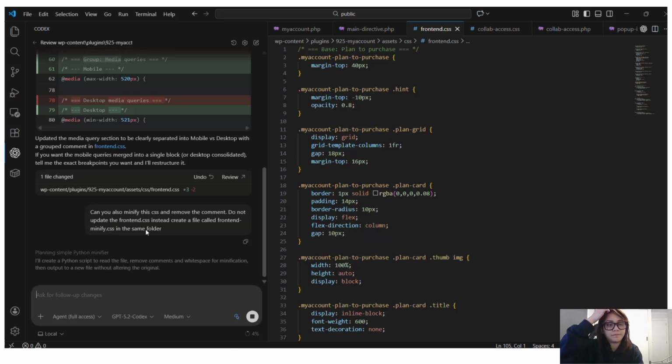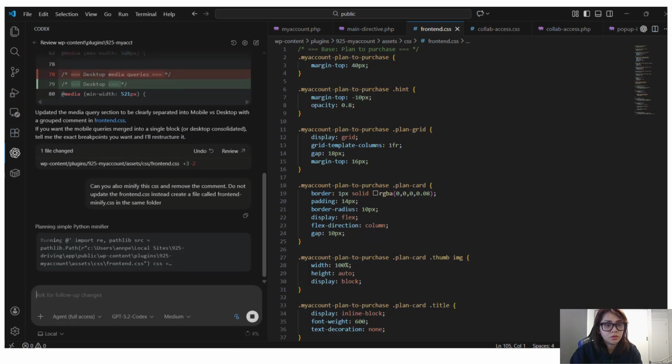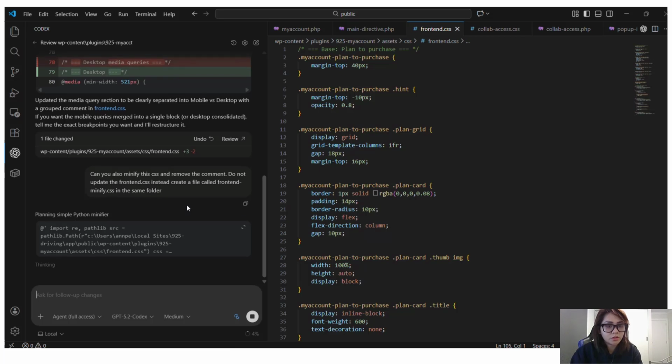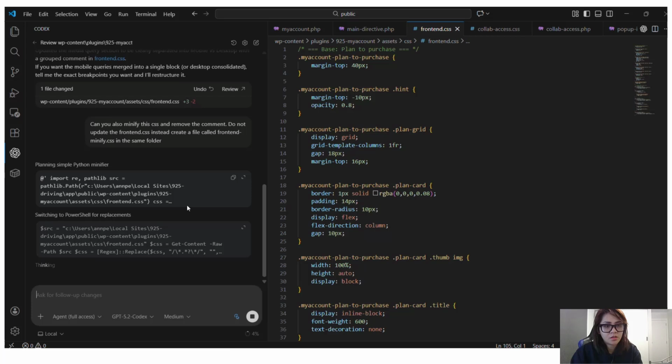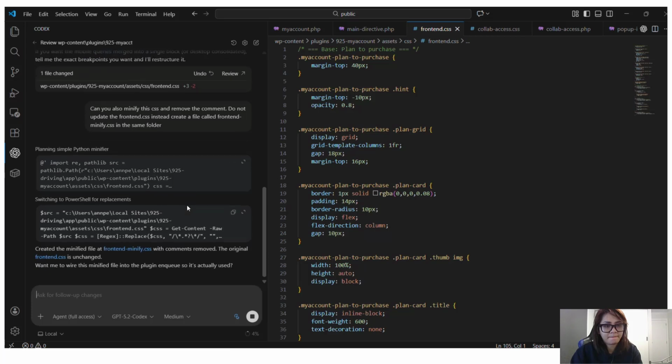So ChatGPT will do that for you. It might take a bit of time. I think it's just my computer. Okay, so it's already created a minified version called front end minified CSS with comments removed, and the original file is unchanged.